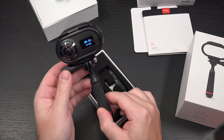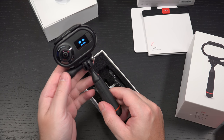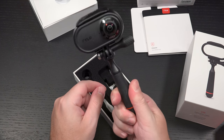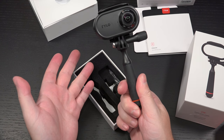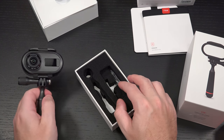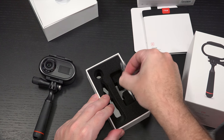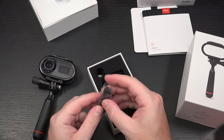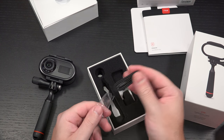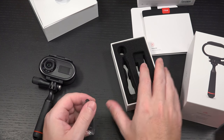But, you know, think of what Samsung has done, LG has done, and then think of someone actually putting thought into it rather than just pushing something out for holiday season and phone launches. And that's what I think Rylo really has done here. It's part of the reason that, as I said earlier, when they contacted me, I said, send it over. Little lanyard for a wrist strap. And I think that is everything that comes in the everyday case.